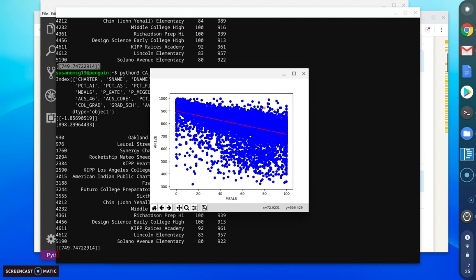While we know there is a slight negative relationship between academic performance and the percent of students on free or reduced price lunch, we don't know how much of the variance, how much of the spread of our data, is actually explained by that. We know some of it is, but we don't know how much. And so that's something we will look at.